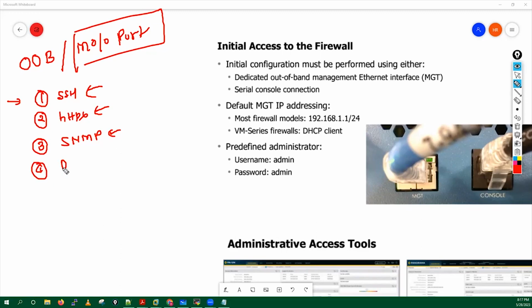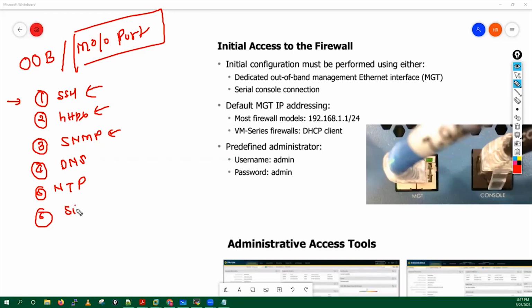Let's suppose your firewall needs to do any DNS related thing, like a name to IP resolution. Your DNS traffic will always be sent through the management interface by default, but you can modify that. Your NTP related traffic will be sent through the management interface.